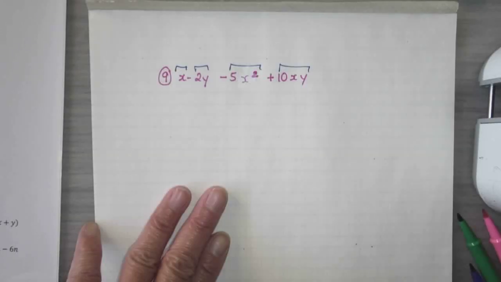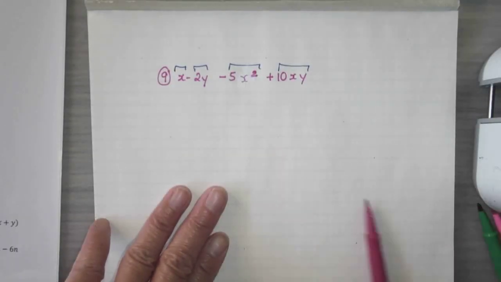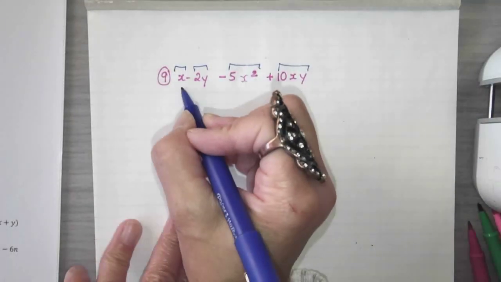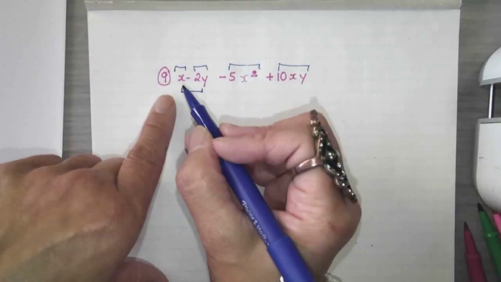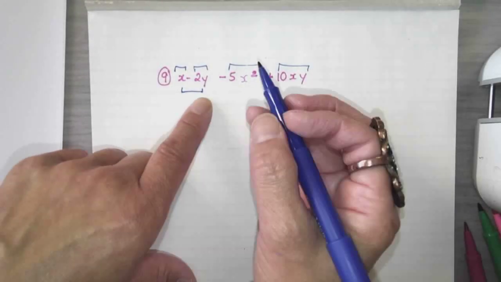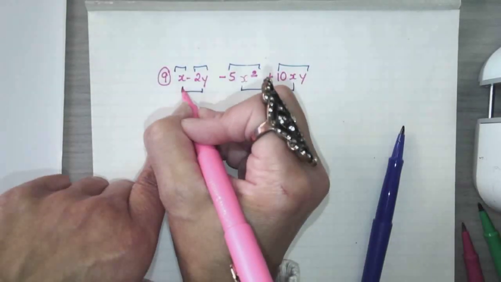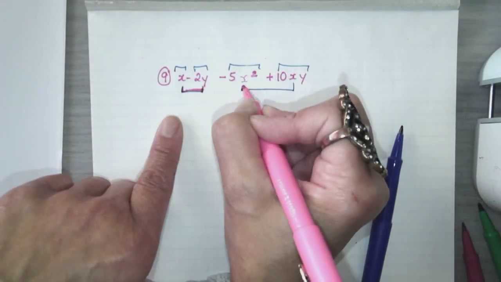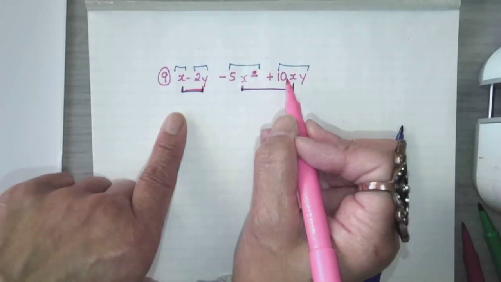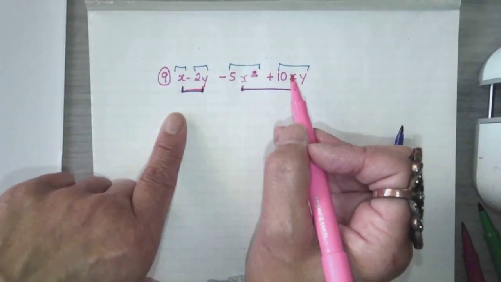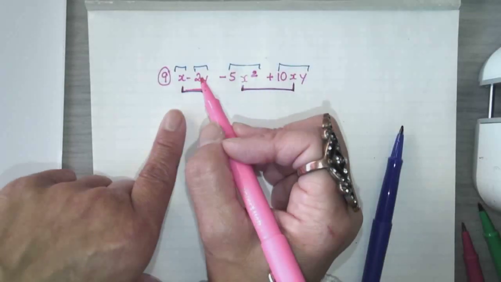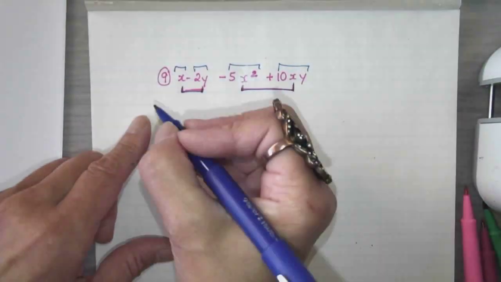The only way we know right now is a 2 by 2 factoring. So we look and say, is there something common between those two? x and 2y? I don't see anything. How about these two? There's a 5 and an x in those. Will that help me with the x and the 2? Maybe, maybe. So I'm going to try this.